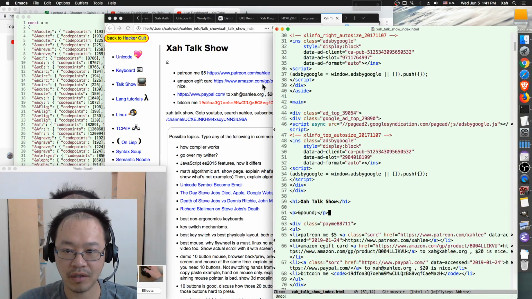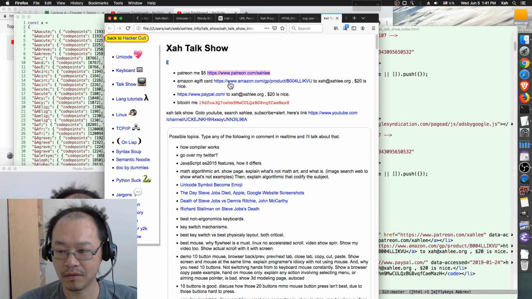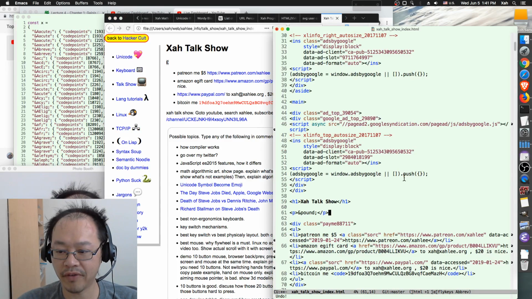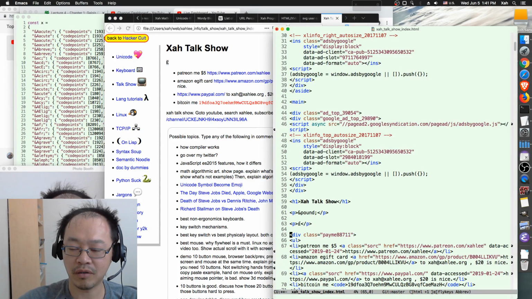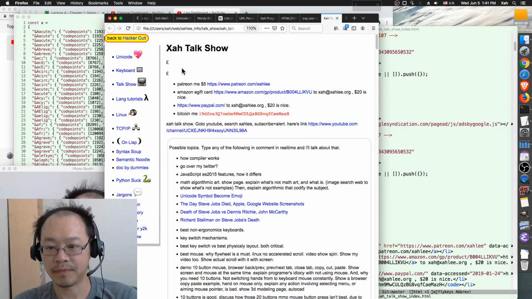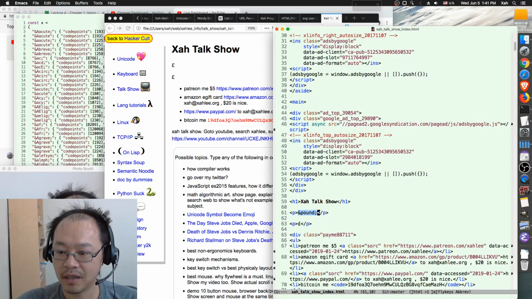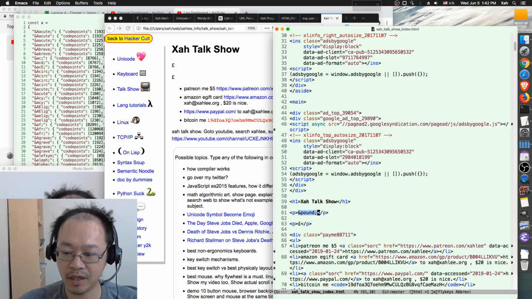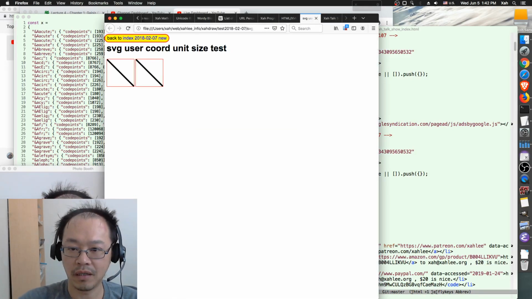Of course, you can also type the pound sign directly if your HTML is set to UTF-8. For example, I type the pound sign, make a paragraph, show it. You see a pound sign. So you can use HTML entities for it, and HTML entities begin with the ampersand sign.